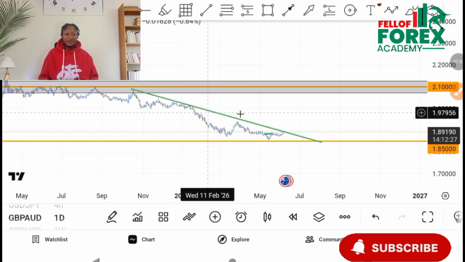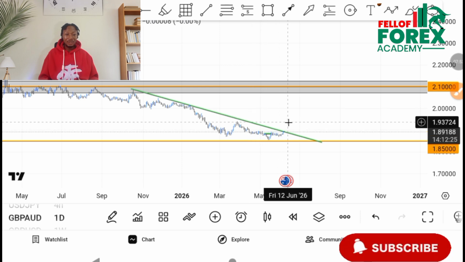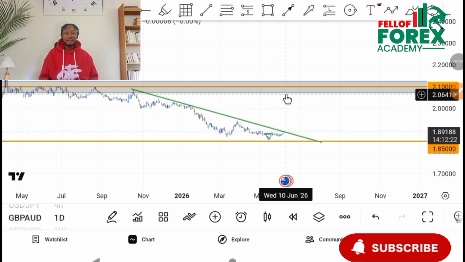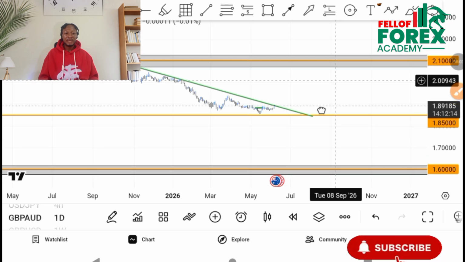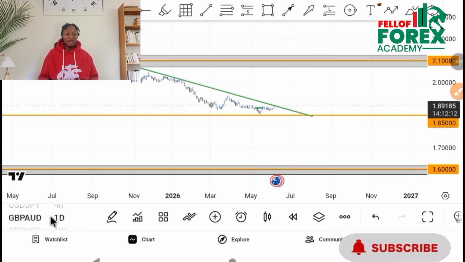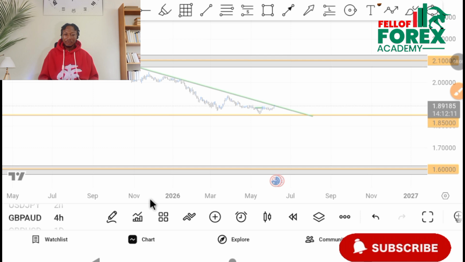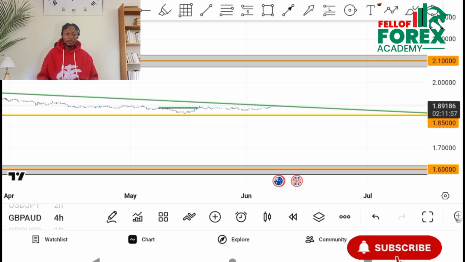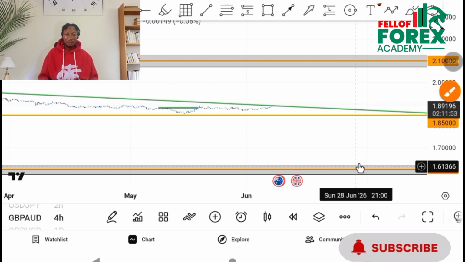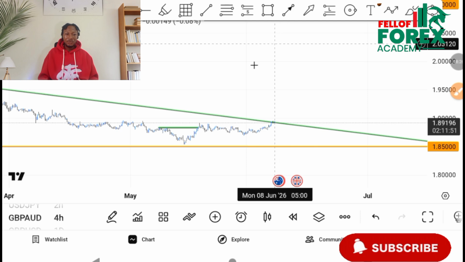So now, if price successfully takes out this trend line and closes above, we wait for a pullback, and then we are targeting these highs. It's simple because we are above the lower key level, mid level even. It's not even the key level yet. So let's go down to 4 hours to see exactly how it looks like on the 4 hours. Okay, so this is what we see on the 4 hours.